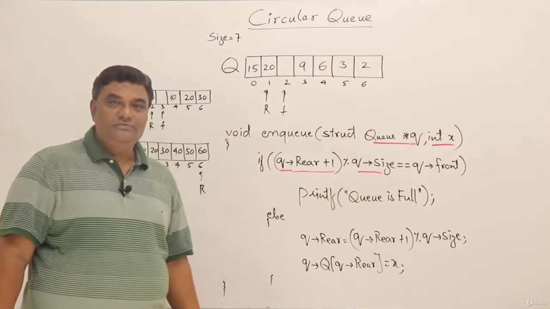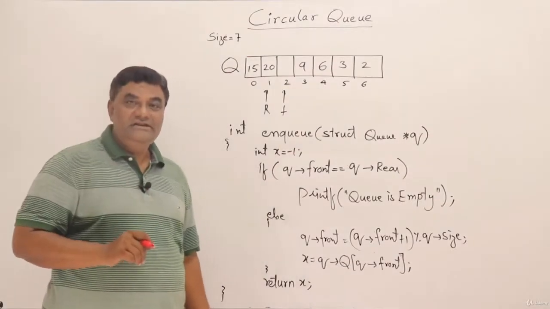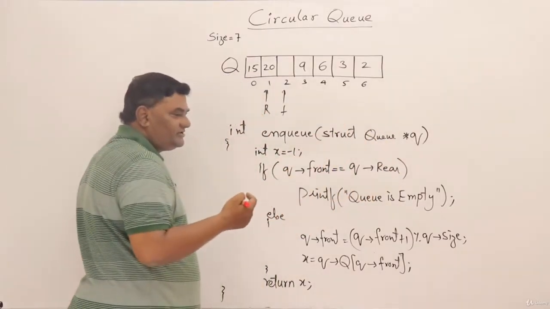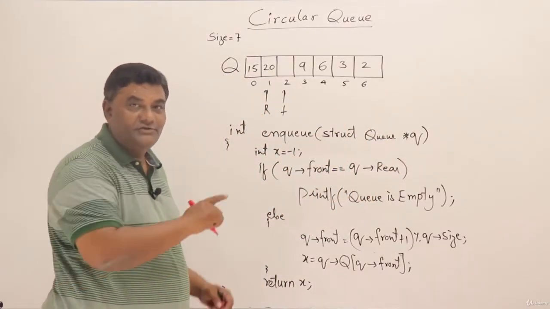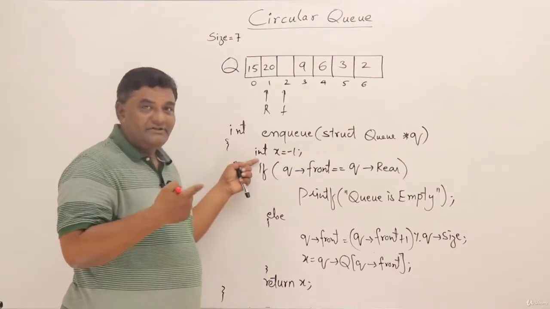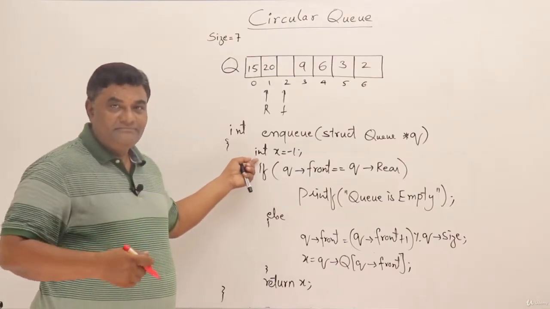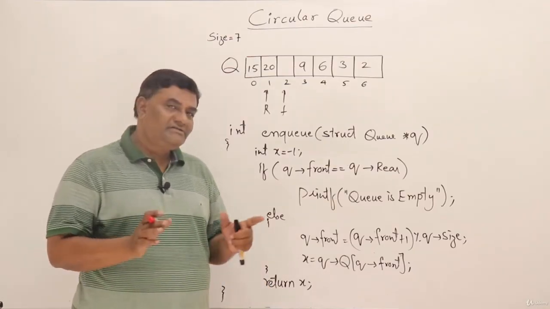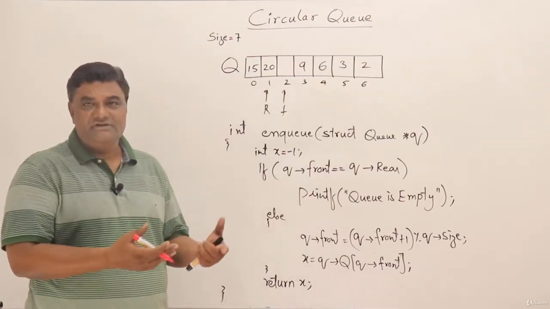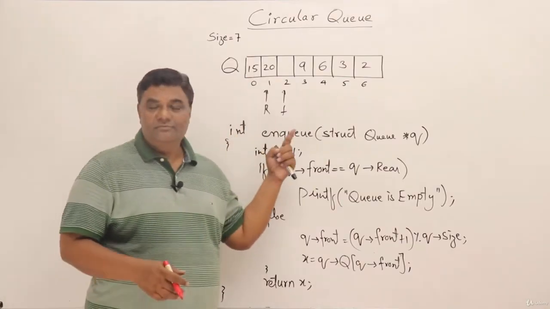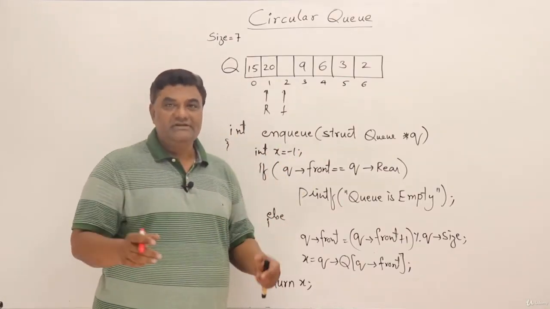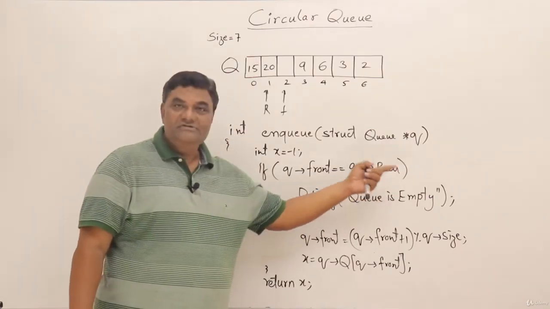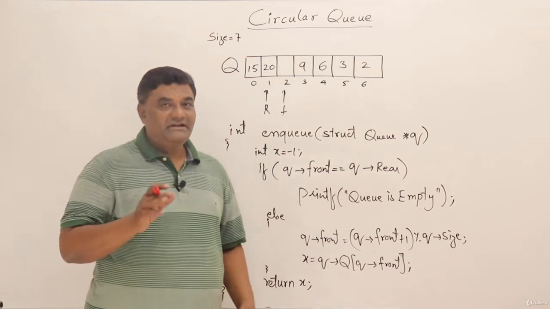Next we will see DQ. Let us look at DQ operation. DQ function is taking a queue of the same type structure which we have already seen earlier, that is queue structure. Then I have taken one variable in which we will be deleting the value. Which condition should I check for deletion? Queue is empty. So what is the queue empty condition? Same, front is equal to rear. Initially you saw that when both front and rear were at 0, queue was empty. Front is equal to rear, queue is empty. Here the message is queue is empty. If it is not empty, then I can delete the element.